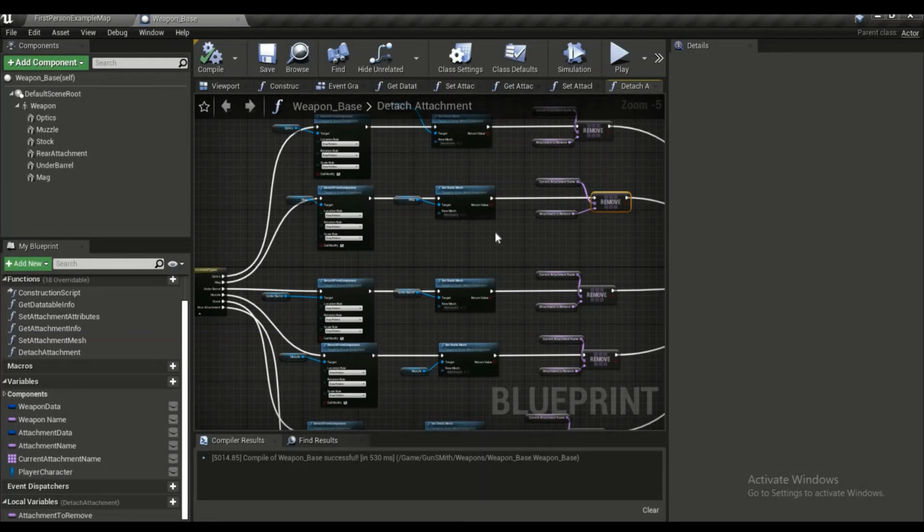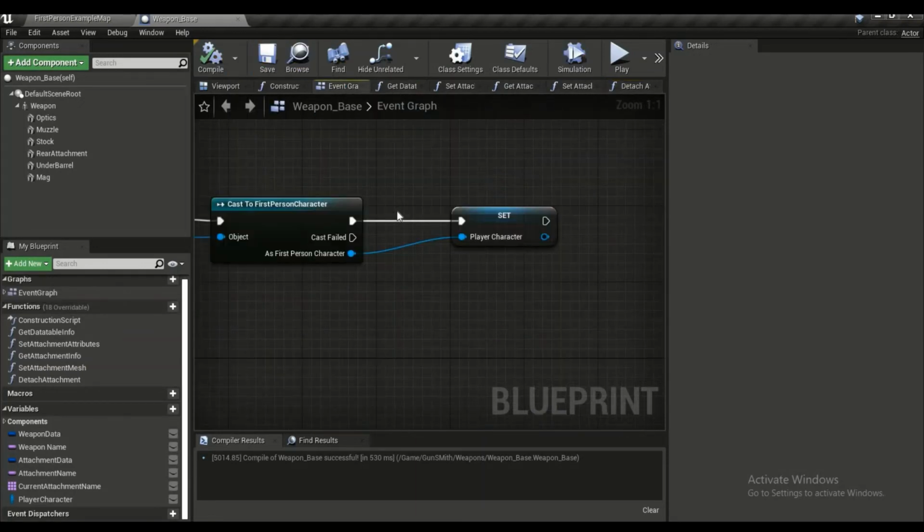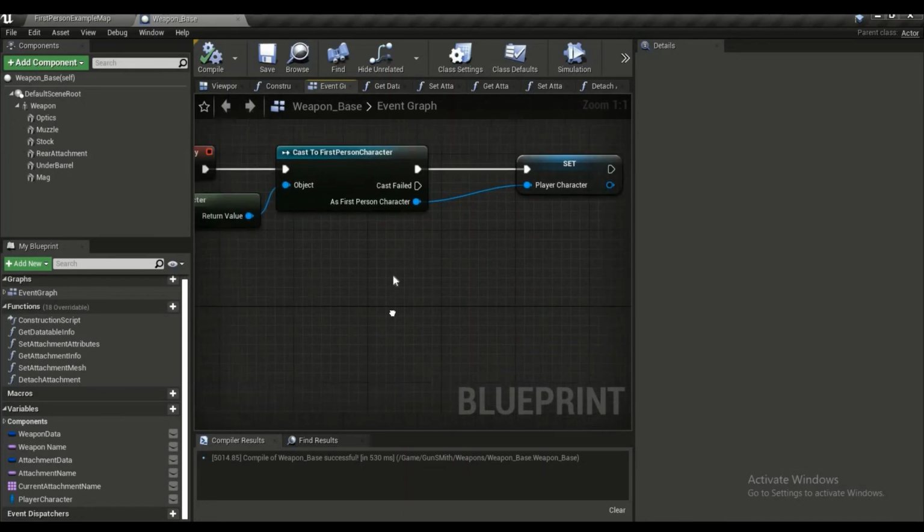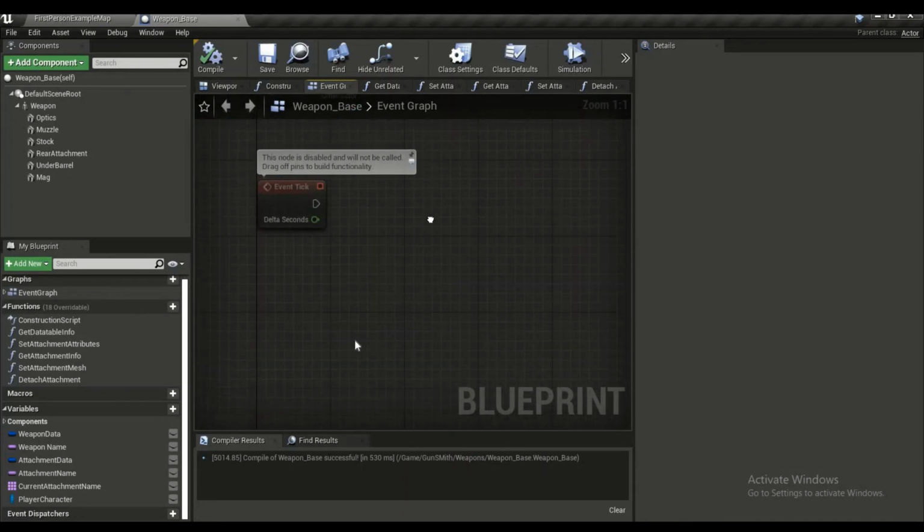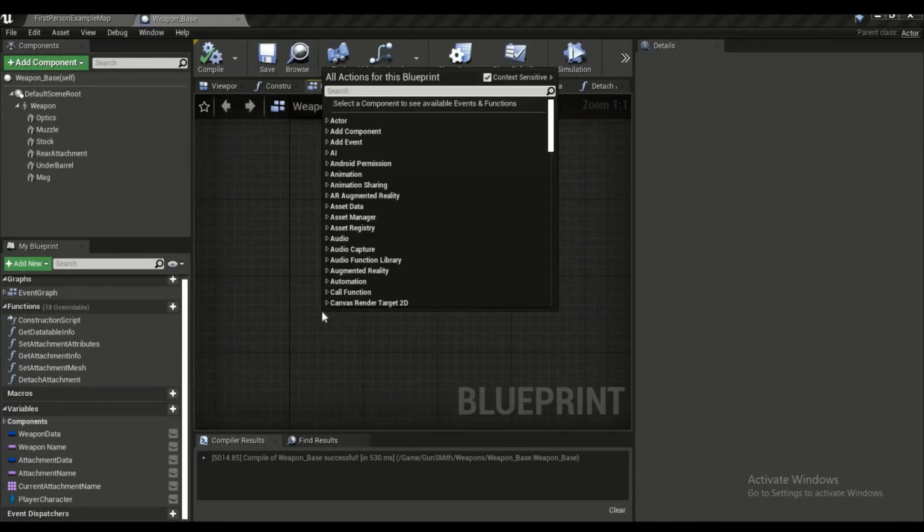Now that we have that done, let's get on in our event graph here, and we're going to add an event called a custom event.